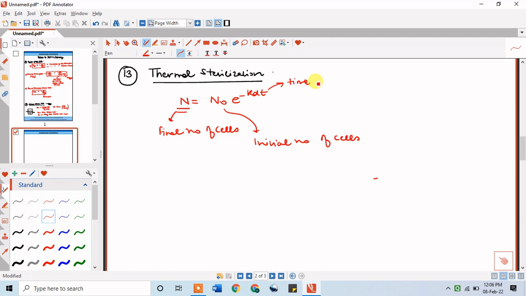Okay, so we can write kd in this same formula. I can just include one more thing. According to the Arrhenius equation, kd is equal to A into e to the power minus E by RT. We know this formula too. Now what is this doing? This is actually relating the kd, the death constant, to the absolute temperature and to the gas constant.